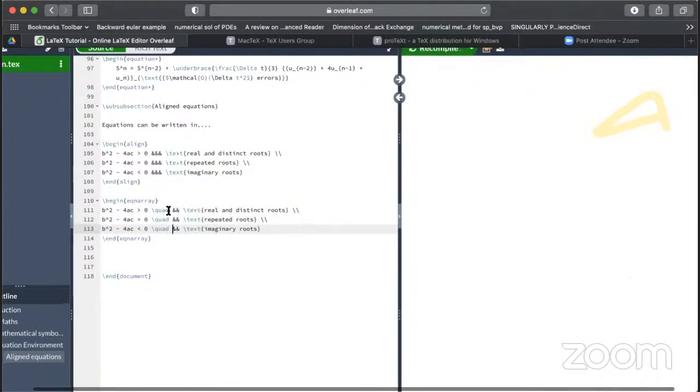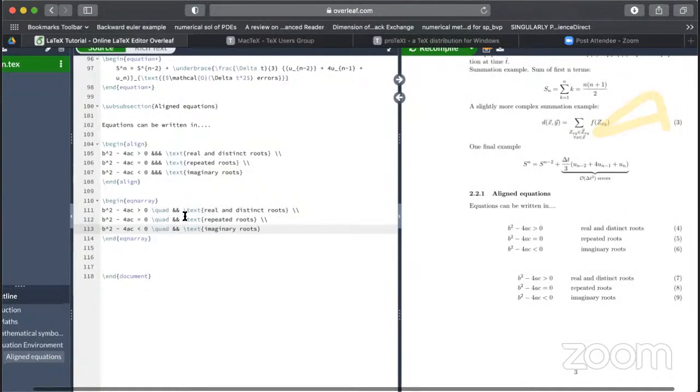So this \quad is useful in general as well if you want space between any two words. And if you just do double Q over here, it will give you double of that space. And you can read up on what the exact measurement is, but I can't imagine why we would need that.